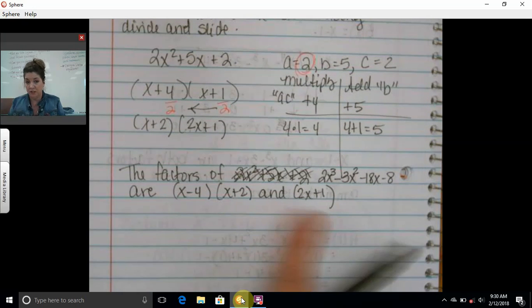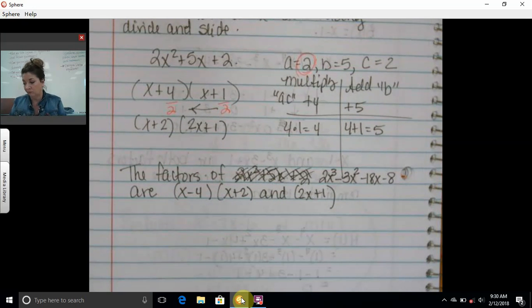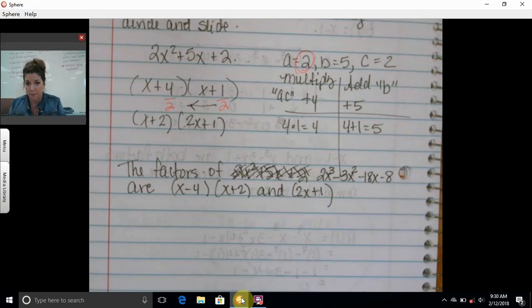Can I factor any of those any further? Nope, they're all linear, right? And as long as they don't have a GCF, they can't be factored further. If I were graphing this, what would my end behavior be? Y'all just took that test. Most of you did really good on that part. Down and up, thank you.